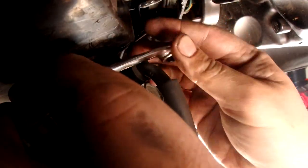Angle here. Say hello to wrench. Smoother than the other side. I think I was just, I don't know, it's 100 degrees out here. It's hot.